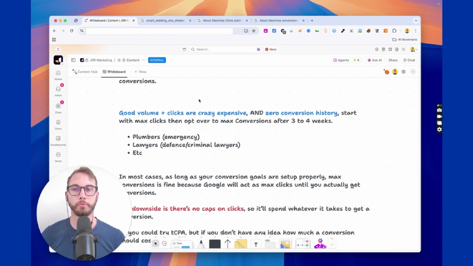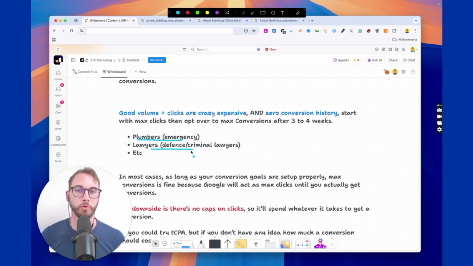With regards to expensive cost per click, so if you're a plumber or a lawyer, and your cost per clicks are crazy expensive, like over $50 a click or more, whatever it might be, and in some cases you've got 0 conversion history, then it's okay to start with the Maximise Clicks and have a max CPC. Like you might be worried of spending the $100 on a click, so you might set your max CPC to $50 instead, or whatever the average is, and that's okay. And then over time, you can slowly migrate over to Max Conversions. And the conventional norm across all of Reddit says 3 to 4 weeks, right? In my case, 2 weeks is fine, but depends how much you're spending.